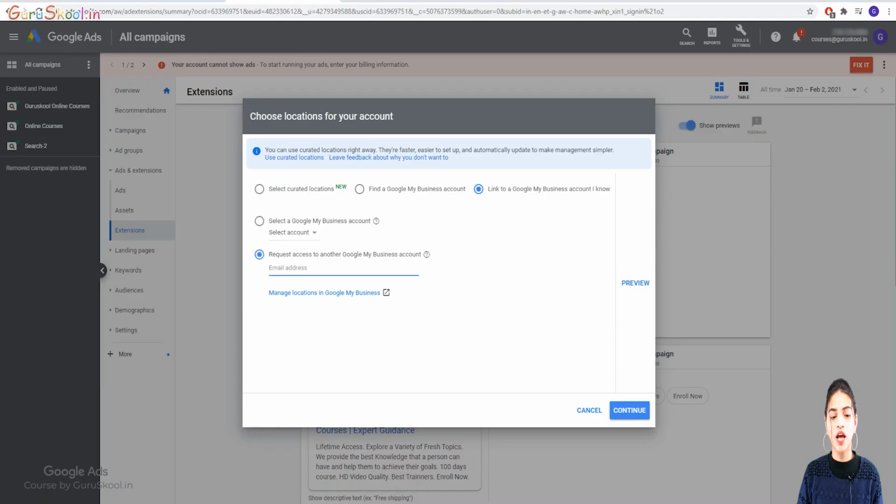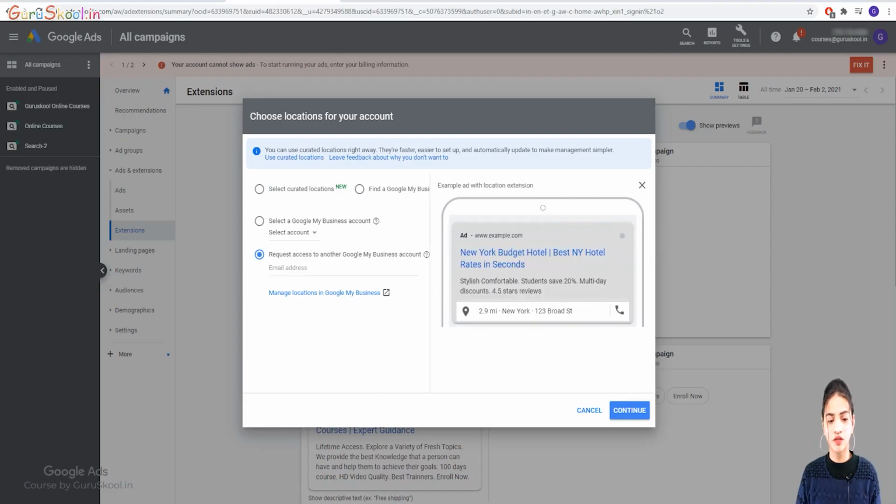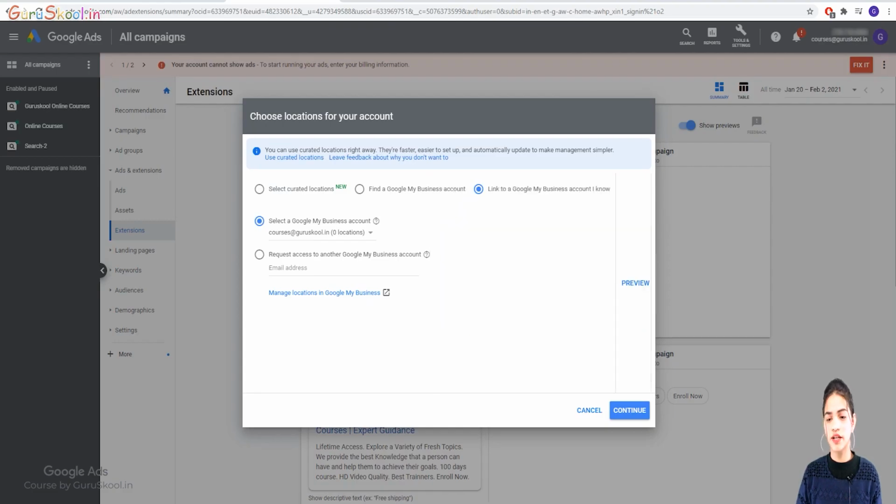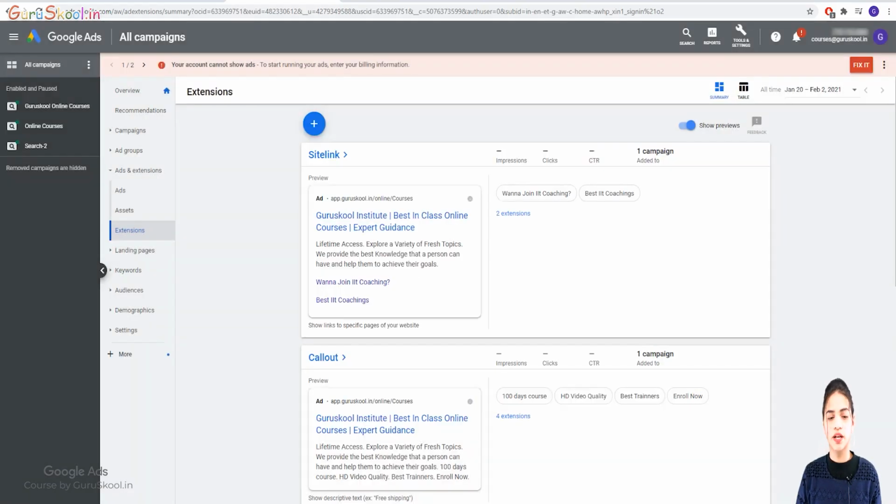Totally up to you. If you want to go for this one, then you need to mention your email address, that email address which has a My Business account. Once you do that, it will automatically pick that, and then you have a preview too. Suppose this is my one and this is how your preview looks, and this is quite simple. That's totally up to you. Do you want to go for this one or not? I would say cancel this for myself.